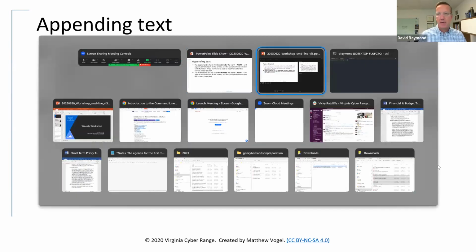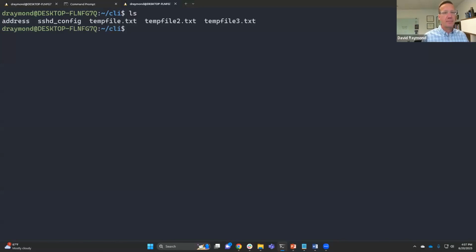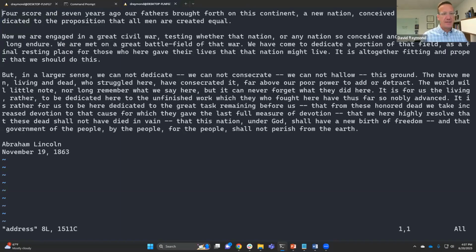And so I'll go to my terminal window here, and these are some files that I was manipulating in the last few lessons. And so let me go into vi, and I'm going to edit the Gettysburg Address here, right? So here I am. Remember, each one of these paragraphs is considered a line. So if I go to the end of this line, for example, I'm going to be way over here, right? This whole thing is one line. There's no carriage return except for at the end of this paragraph.